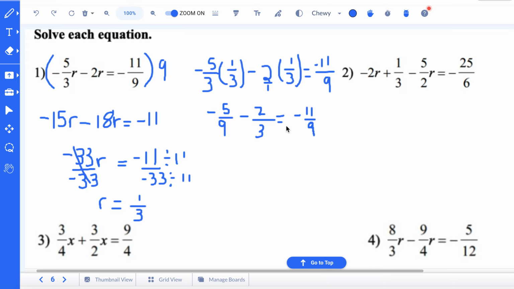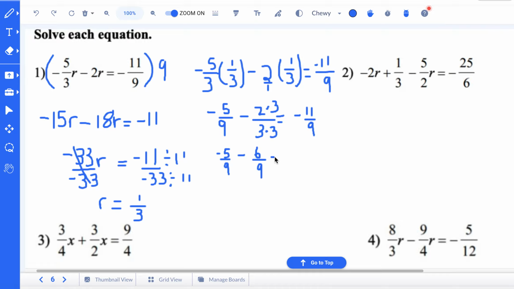Okay, so now let's go back over here on the left hand side. I need to work with these fractions, but I need the same denominator. So I am going to change my second fraction into denominator 9 by multiplying by 3. And remember, when you multiply, you multiply both numerator and denominator. So this stays the same, negative 5 over 9. And then the next one becomes, remember, minus 2 times 3 is 6 over 3 times 3 is 9.